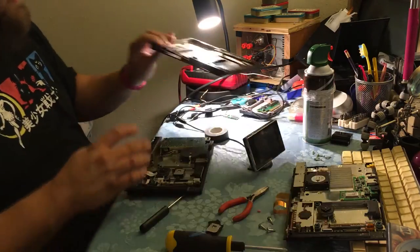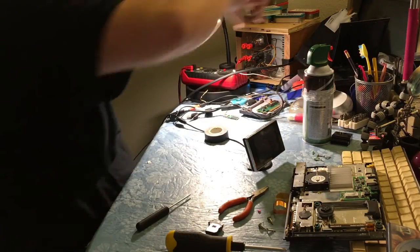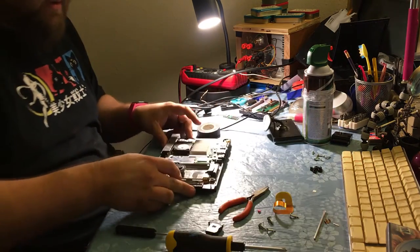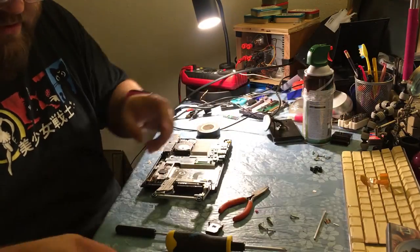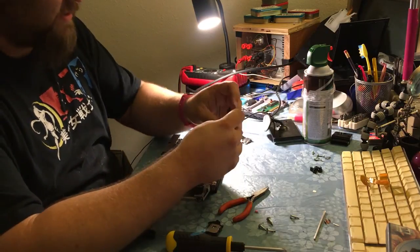So we're gonna take this guy, his fancy lid, and throw it in the parts pile of PlayStations to fix later. And yes, there's more than one. Now, this guy, this good ribbon cable. That's the bad ribbon cable. I will try to remember to get some footage of that close up so you guys can see exactly what I was talking about.